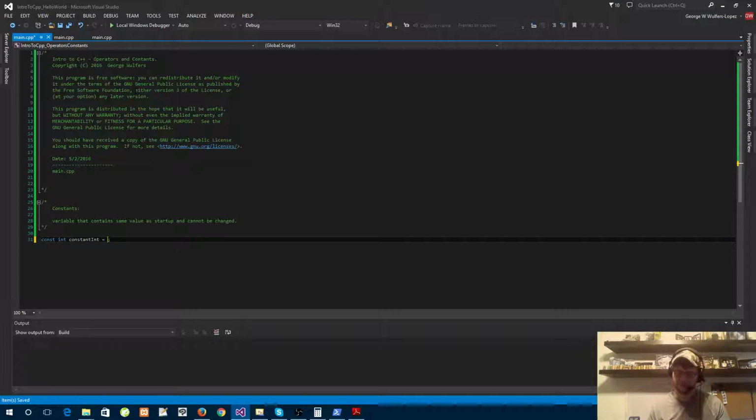Okay, and you should always set it to be like, let's say we're making a library and we want to make the pi. So actually it's not an integer, it should be a float.